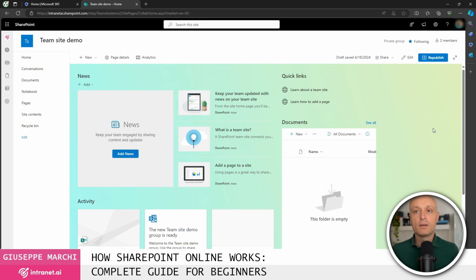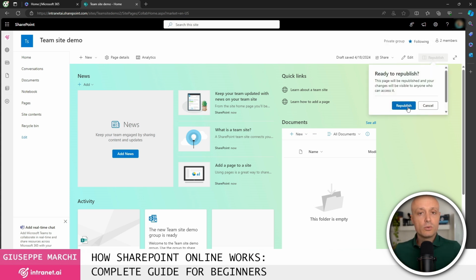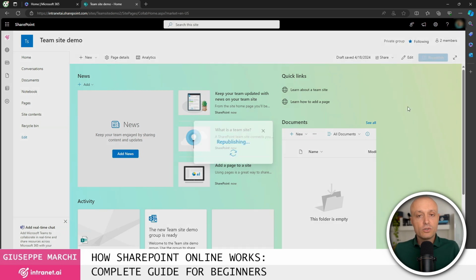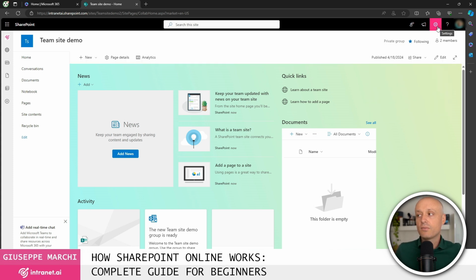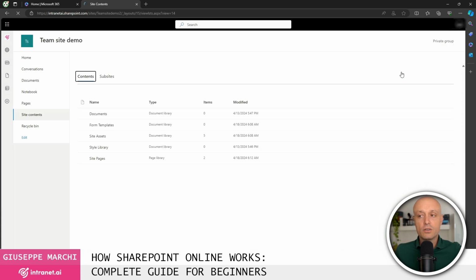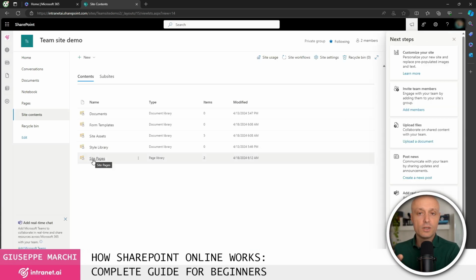Once this is done, I have a draft mechanism for managing page drafts. So if I save this page as a draft, only I and the site owners will see this version of the page, while all other users will continue to see the previous version of this page. And this is another key feature of SharePoint called versioning, meaning that every change made to a page, a file, or a list item, which we will also see, is saved within the system. So there is no possibility of losing anything. If I then want to make this version available to colleagues, I just need to click on publish, or in this case, republish, because the page already had a published version, so I need to publish a new one.